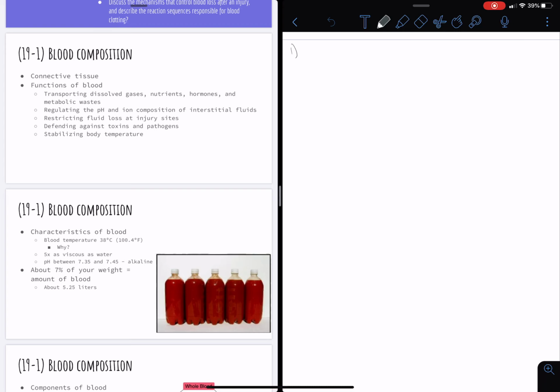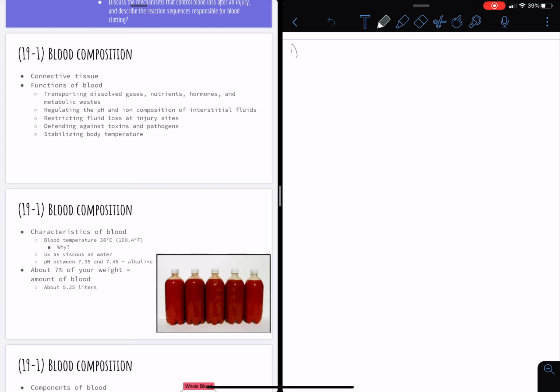In addition, the blood is also responsible for regulating the pH. If you remember from 201, or from Bio 111, pH is arranged from 0 to 14, where 14 is really basic, and 0 and 1 is really acidic, with 7 being neutral. The P stands for a log-based score, log base 10. And we use this to measure the acidity and basicity of any type of fluid within mammalian systems. So neutral for humans is 7.35 to 7.45.